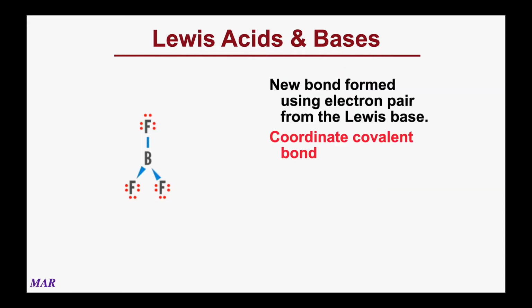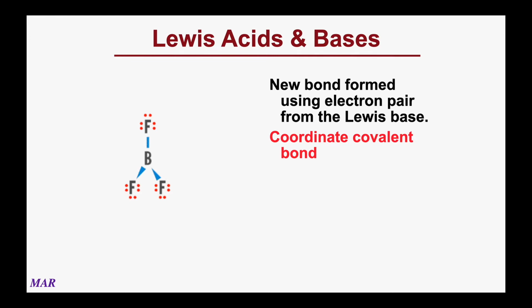When you have a Lewis base donating its electrons to an empty orbital in a Lewis acid, you create what's called a coordinate covalent bond. It is a bond where electrons are being shared, like covalent bonds, but all of the electrons come from one atom, and this is different. So in boron trifluoride right there, each of those BF bonds is a regular covalent bond because one electron is coming from boron and one electron is coming from fluorine. In a coordinate covalent bond, both electrons come from the same atom, and they push themselves into the empty orbital of the Lewis acid.